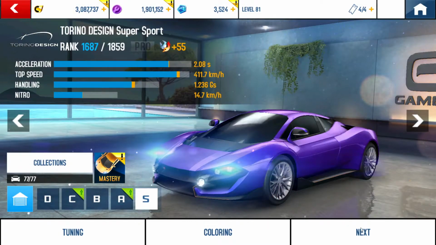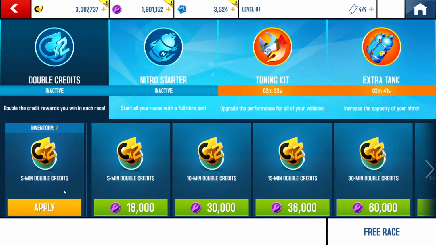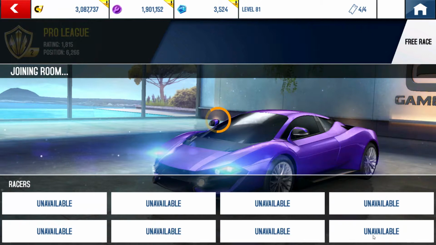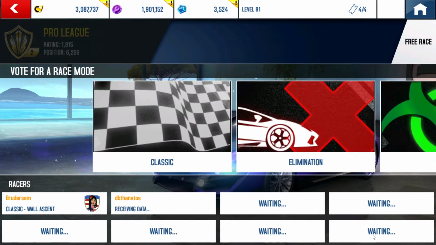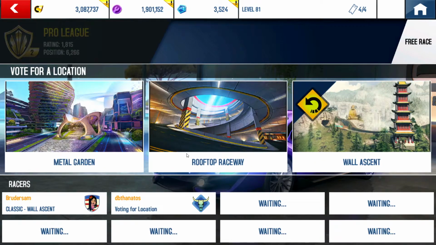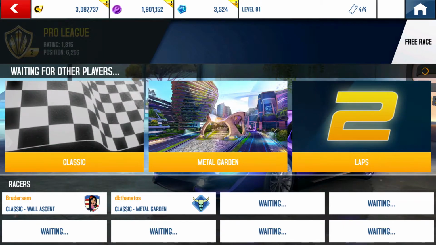All right, let's use the Torino Design Super Sport. This was literally the very first car that I got for free in this game in the very first festival. So I am also attached to this car. It's another one that I don't have extremely upgraded, but it performs all right. So we'll see how it does. I know that the handling is pretty all right, so let's try one of these difficult tracks and see if it does well.